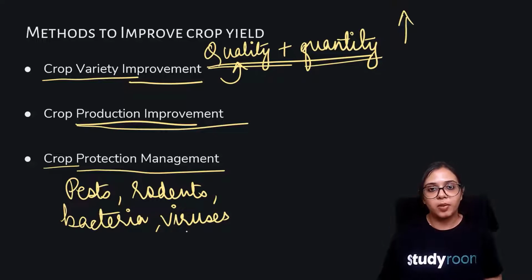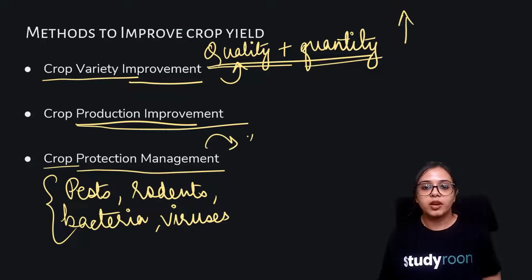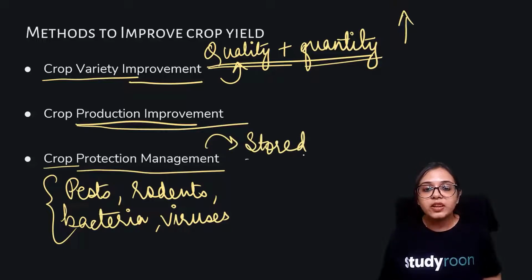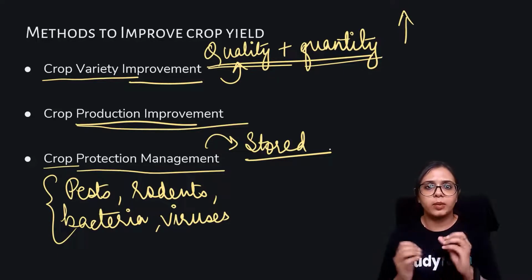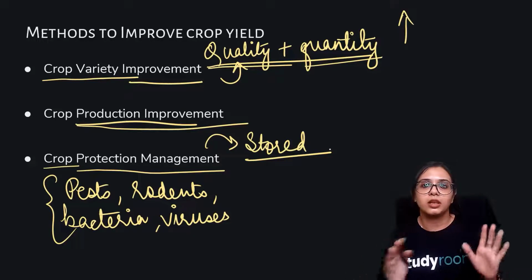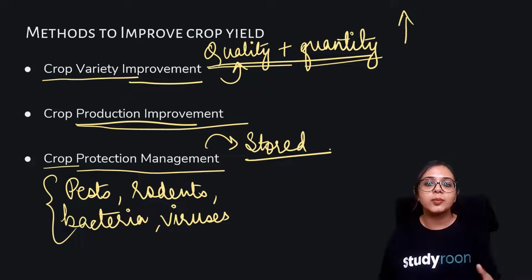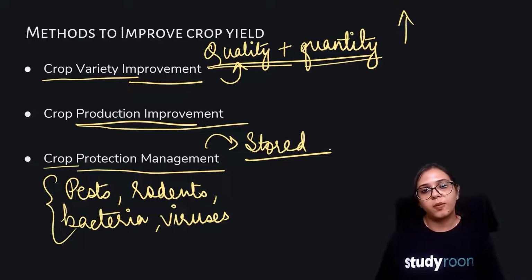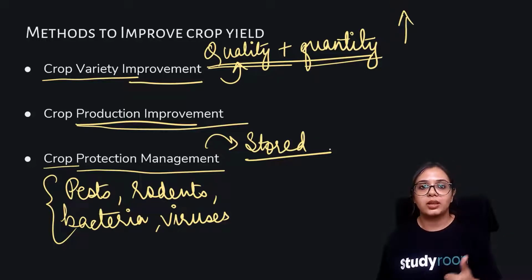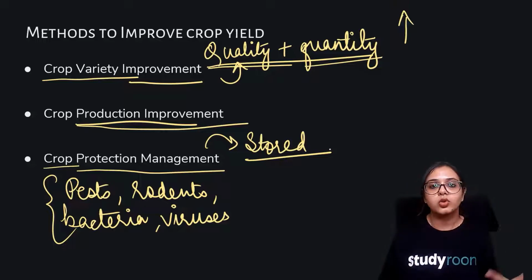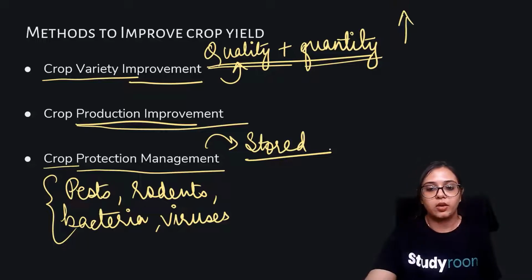So we have to protect the plant not only from these infestations, but also after the plant is harvested and stored. We also have to take care of how it is being stored. Is it getting enough sunlight, or if the plant is supposed to be stored in a shady area, is it getting enough shade? And is it being protected from other animals who may again attack those harvested crops and turn them bad for our consumption? So these are the important points that one has to keep in mind when looking at how to improve and increase the crop yield.